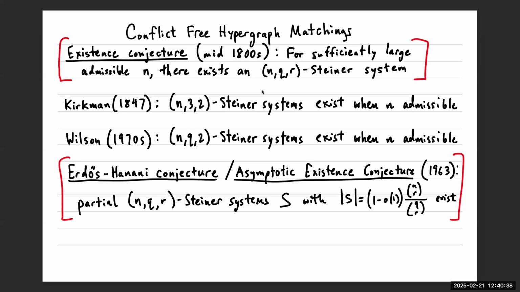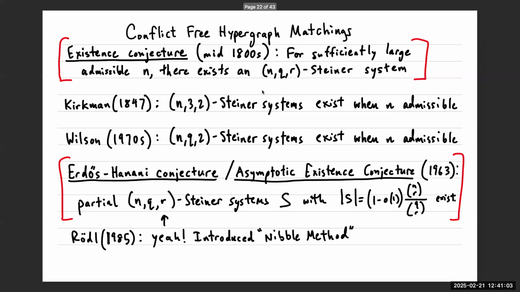Okay, so I'm not requiring to cover every r-subset exactly once, but maybe at most once, right? And I also want to shove in almost as many edges as an optimal one would have. Okay. Good. So that was a conjecture from 1963. Does it make sense? I should ask. Are there questions? Okay, good. Awesome.